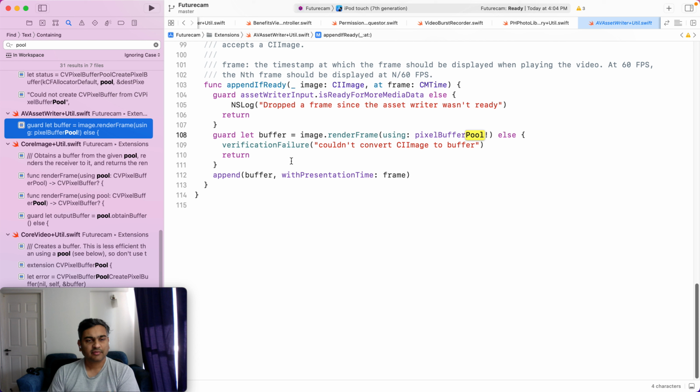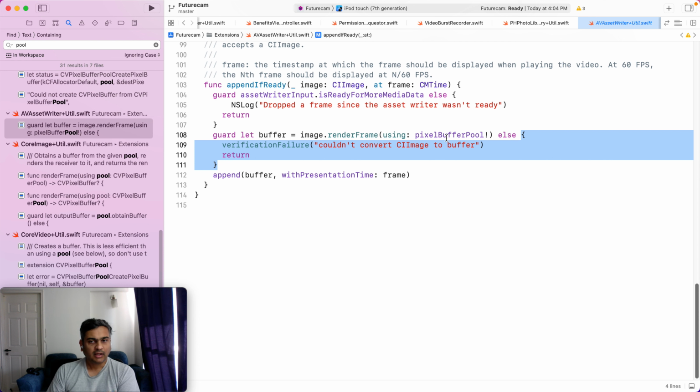When you're processing a video, for each frame, 30 times a second, whenever you get a frame, you render it using this pool, right, which internally gets a buffer from the pool. So this is an example of an object pool. And ensure that when you reuse objects, the state is reset every time. The previous state should not linger. That would be called an object cesspool, which you don't want.